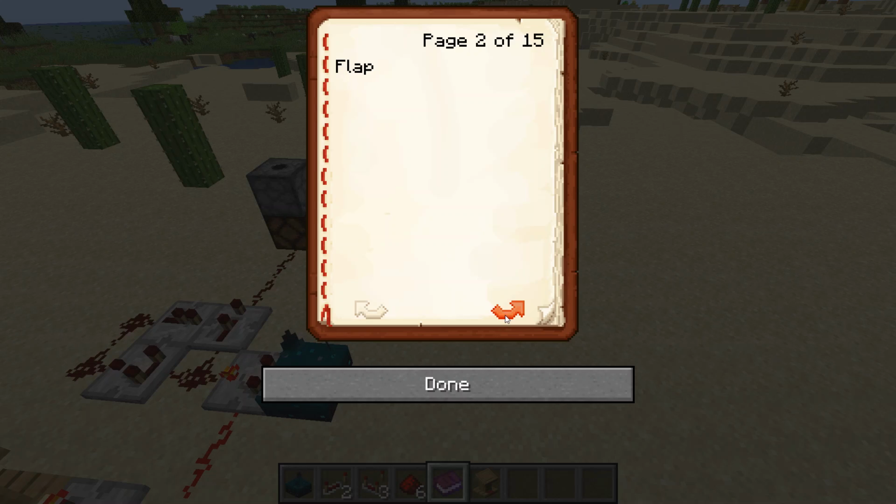And there are other events that have some triggers. So a flap, like a bee flapping by the device, will put an output of 2. Swimming is an output of 3. Elytra free fall is a 4. Hitting the ground is a 5. 6 is for a splash, as well as a wolf shaking. That is when it's drying off after a rainstorm.